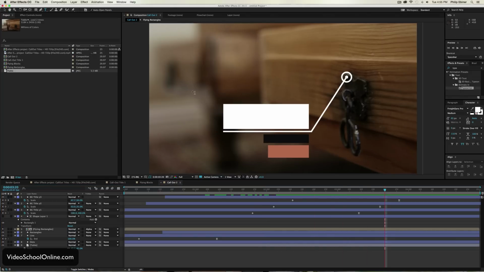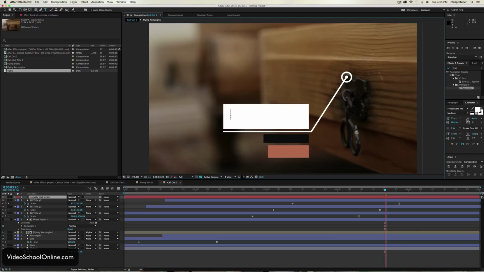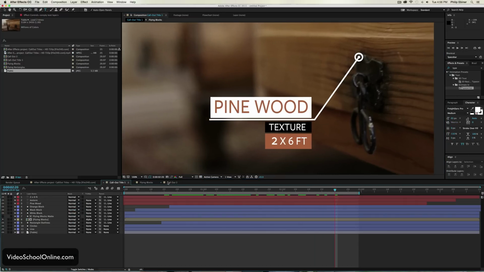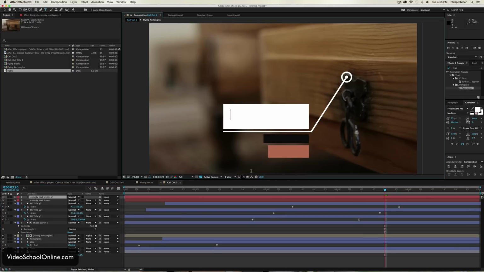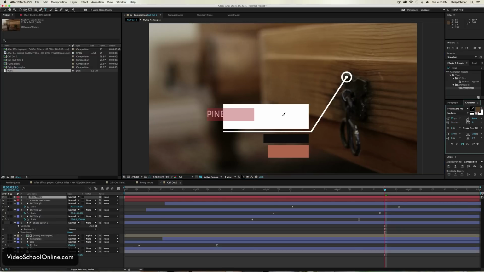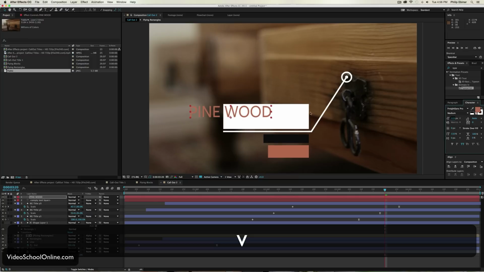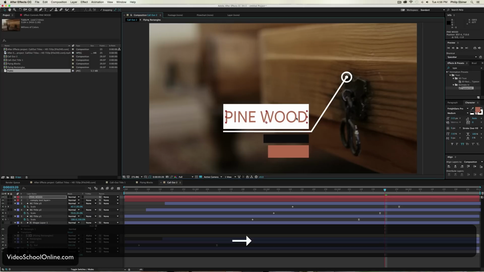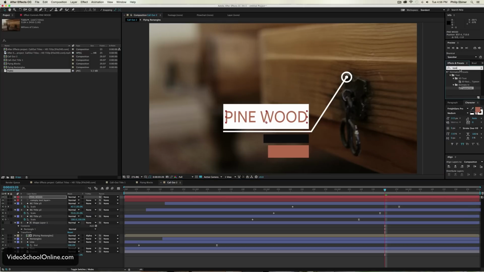So let's take our text tool, let's just type something. We'll just call this, well, what do we call it over here? Pine wood, because that's the type of wood that we used, or that we bought this table. So pine wood, sorry, my English gets a little bit worse as these tutorials go on. We're going to make it this orange color just to tie in that color. Just change the size so that it fits this box a little bit better, something like that. Then we're going to take our typewriter tool, as you can see I already brought it up, drag it onto this text layer.